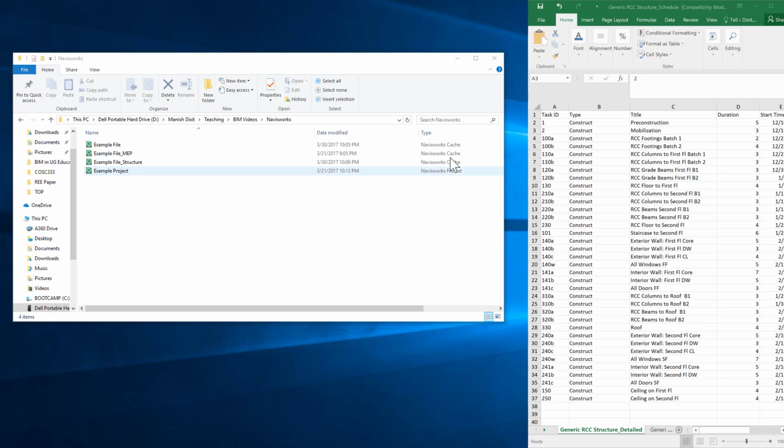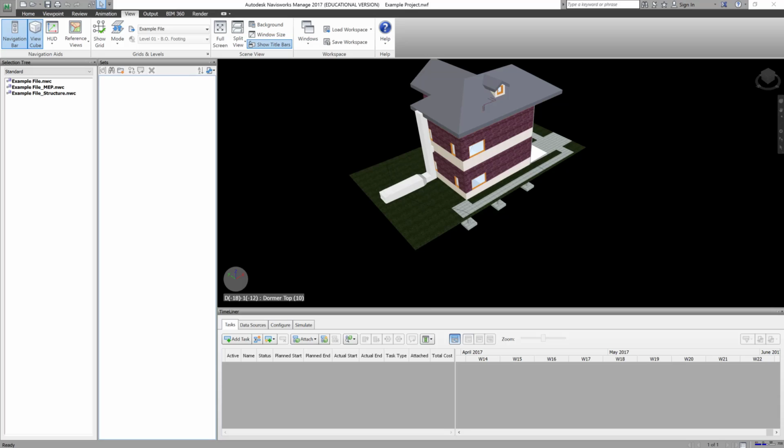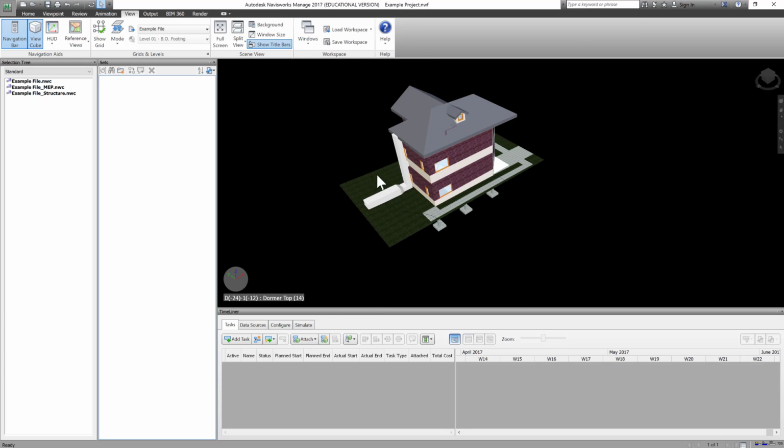So let's open our Navisworks project that was linked to these three. The NWF file set. Let's open this. So the project opens now. We'll do two things. One is we'll get the schedule from the Excel file into this. We'll import that, we'll create sets, and then we'll connect those sets to the schedule items.